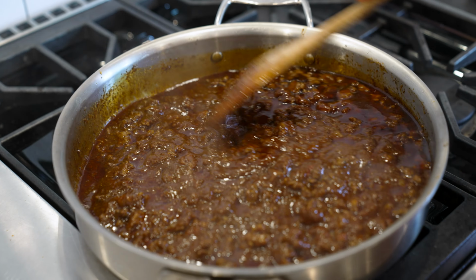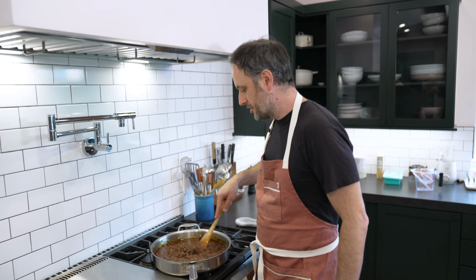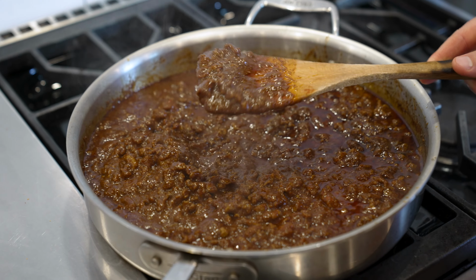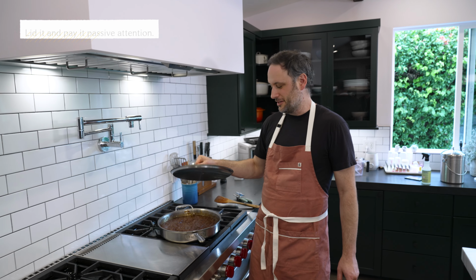So once this is all well combined, we bring it down to low, reduce it to a simmer, covered for about 30 minutes until it's all nice and tender and flavorful. But it kind of looks like chili pretty fast, you know? Drop this down to low, lid it, and forget it. Well, don't forget it. Stir it occasionally. See you in about 30 minutes.